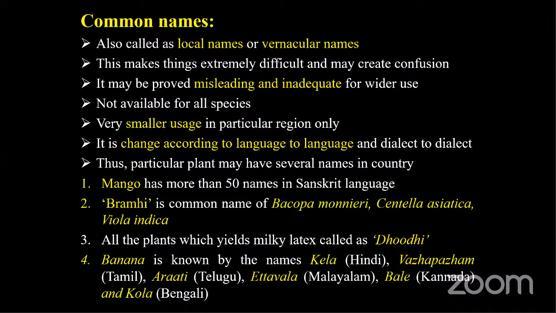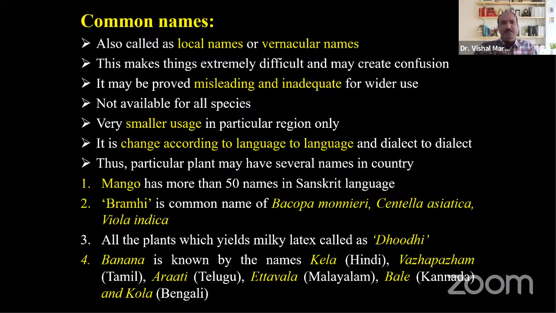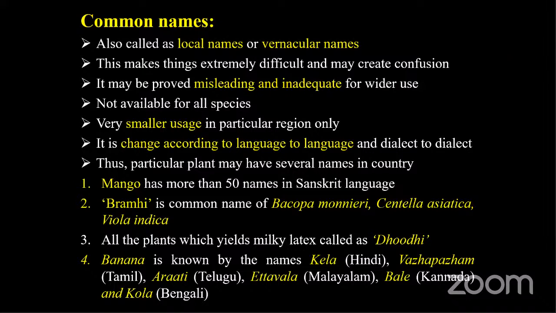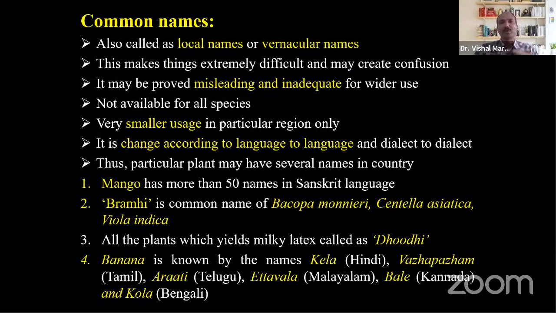So these common names have very limited usage, and that's why they are misleading or inadequate if we want to communicate over a broader area. So they are not important, and if you want to deal with any area apart from our relatives or our known language, this may create confusion, or they may be misleading or inadequate, and this makes things extremely difficult.